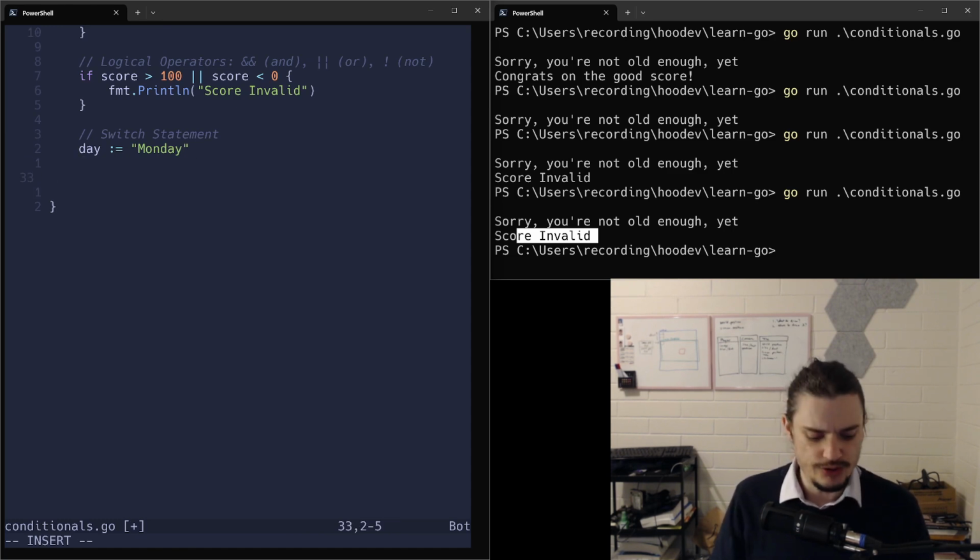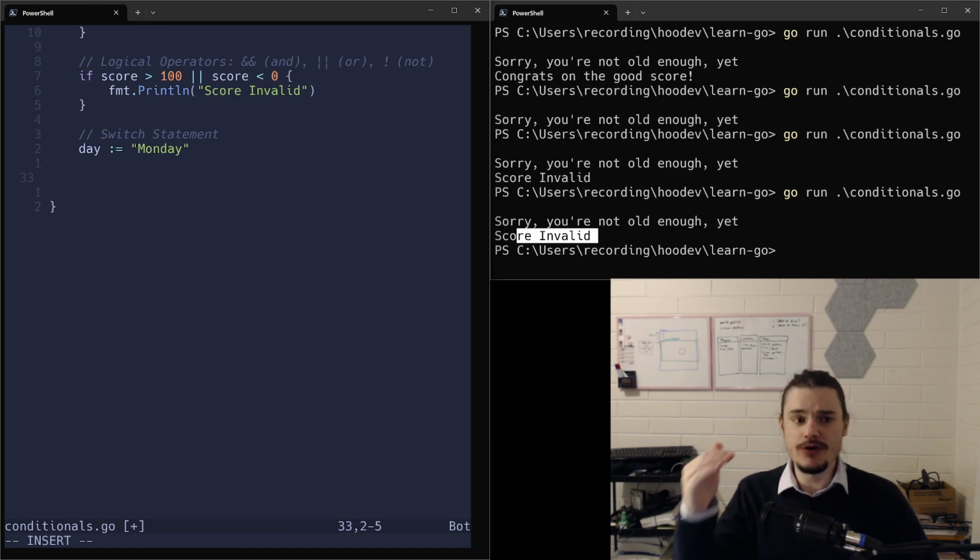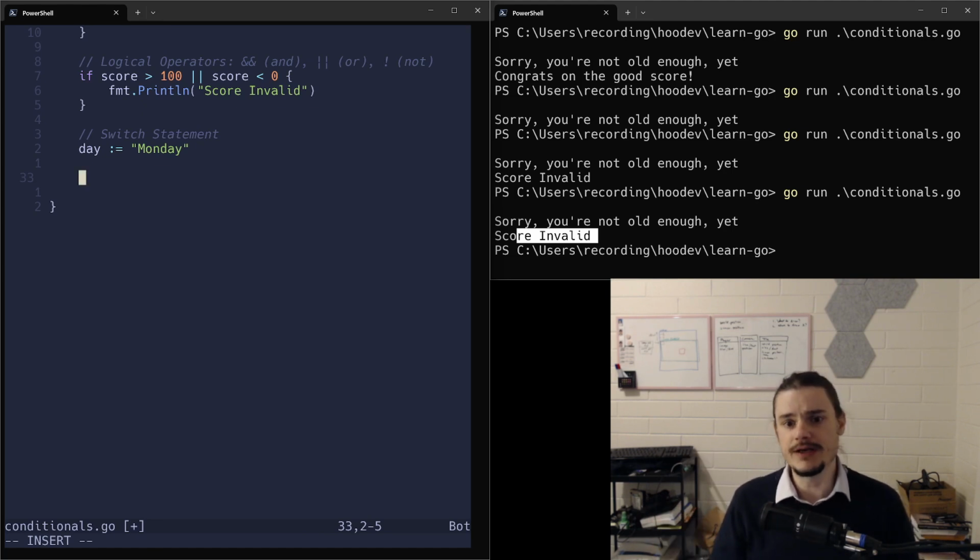Okay. So now we can do our switch statement, where in the switch statement, we'll check for a variety of different things. It's essentially saying, is it this, is it this, is it this? And then depending on what evaluates to true is the code that will execute. So it's a way of giving a bunch of options to the program based on a variable. We'll see that here with the day. The day is Monday, and we'll do a bunch of things depending on what day of the week it is.